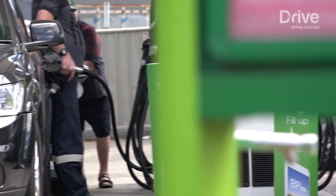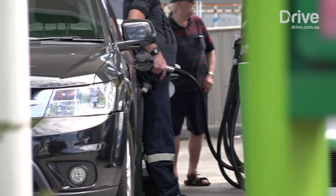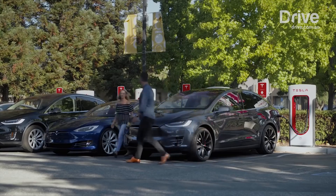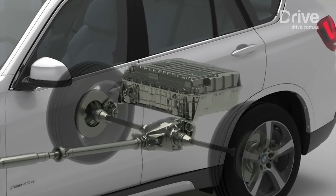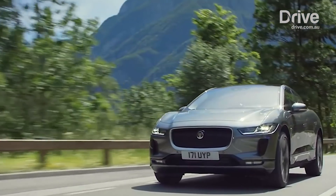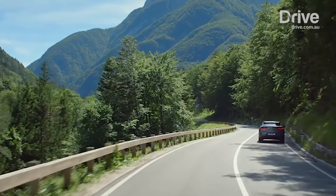Even in that best case, it's no 3-minute service station refuel with a tank of unlimited petrol. But all major manufacturers have promised that future technology will bring that time down while increasing range — and importantly, all without changes to battery size and mass. That's why many car makers believe the battery is the future of the car.